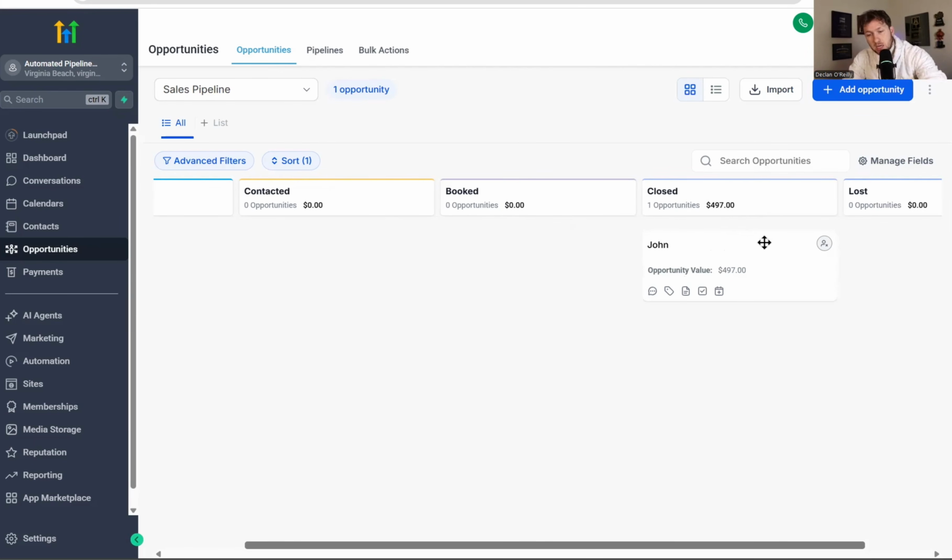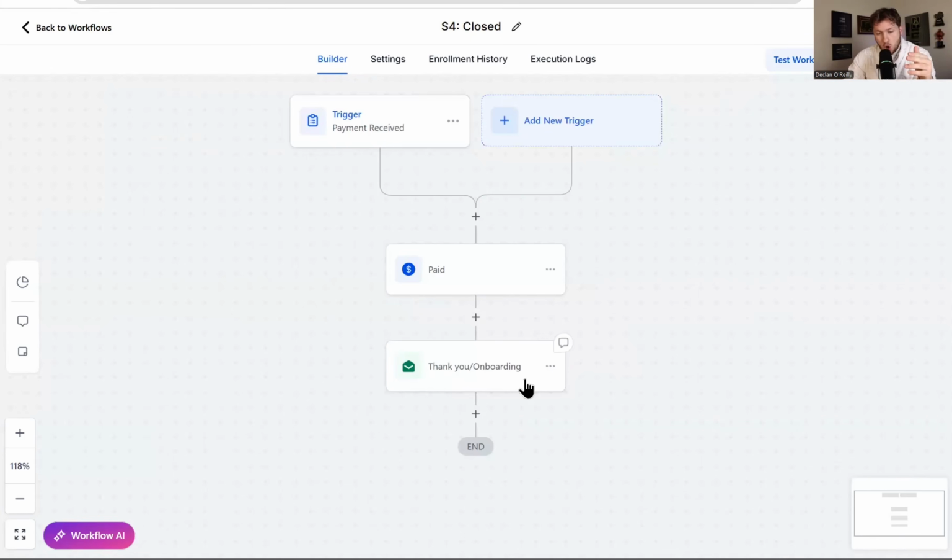Now that they come in here, this is really important because it brings in a whole new realm of reputation management and all these other services that you're going to be using. The second really important part of this is onboarding. I'm going to link a video at the end of this video that shows you how to use AI to automate your onboarding. This is just killer.